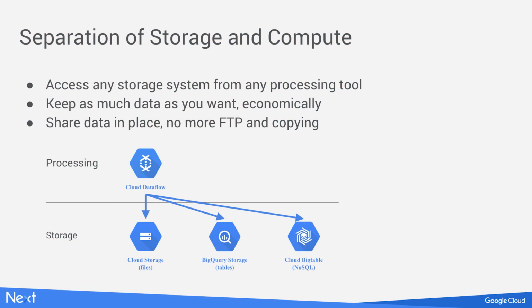So another challenge is silos in analytics. Silos of analytics. So how can we avoid those? Well, we can avoid those like we avoid most things by separating out responsibilities. In this case, separating storage and compute. So on the lower line here, we have storage options. So Cloud Storage, object storage, files.